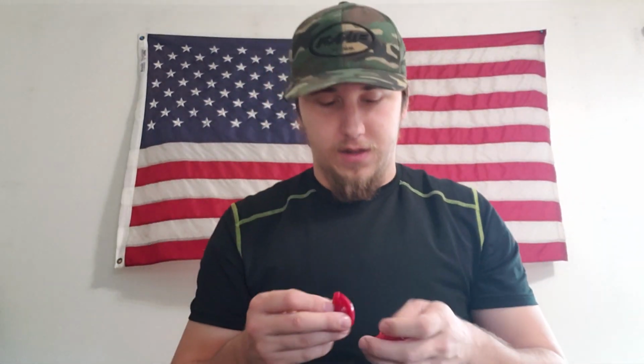The threads that the bolt threads into are plastic. You can see there's no metal insert in there. So it is 100% based on the tensile strength of some cheap plastic. Now, other than that, that is the only thing that I do not like that came out of this box.